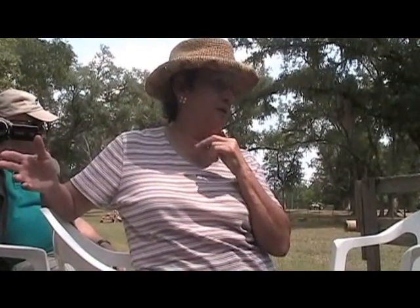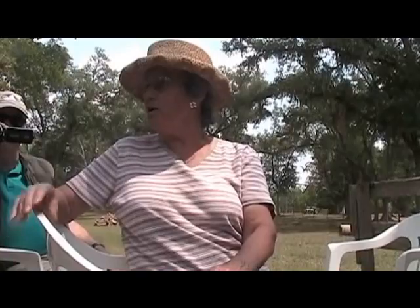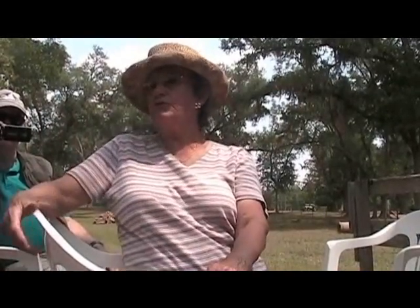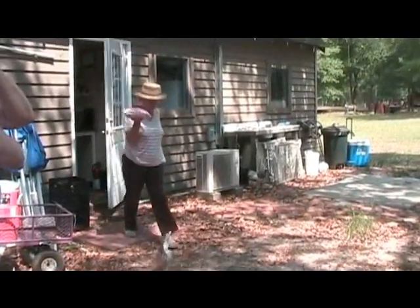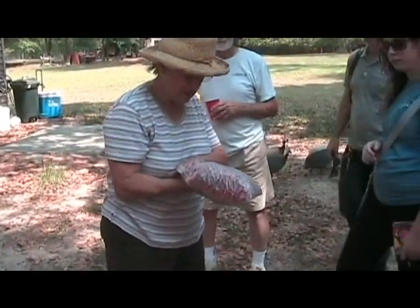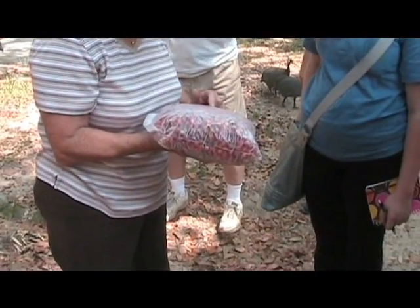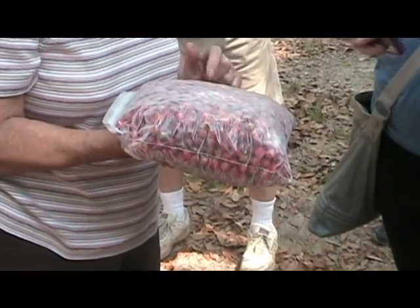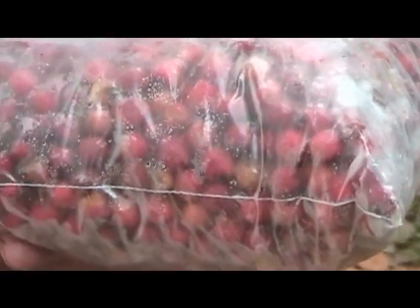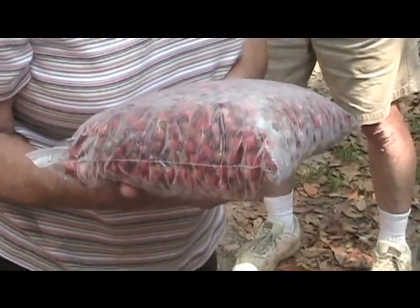May stands for when they harvest. Haw stands for hawthorn tree, which is the family they're in. They are a tiny little apple. I'll show you some. I've got berries frozen. So there they are. So this is how mayhaw looks. It looks like a little apple, and you can almost smell it. And the green in them will produce pectin, so it makes it easier for them to gel if they've got green berries in them. It almost looks like a cranberry. Yeah, but shape-wise, they're smaller than a cranberry. They look very much like a little crab apple.